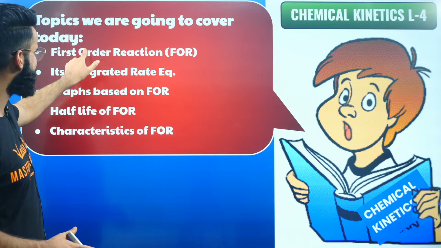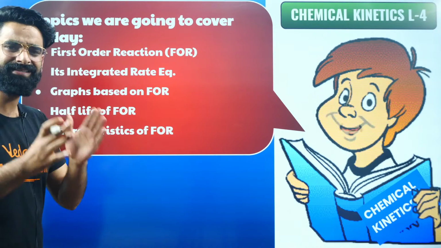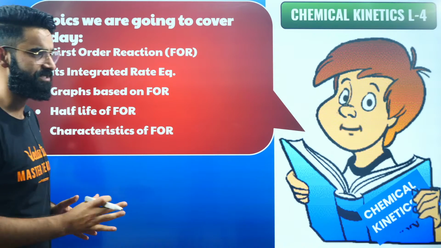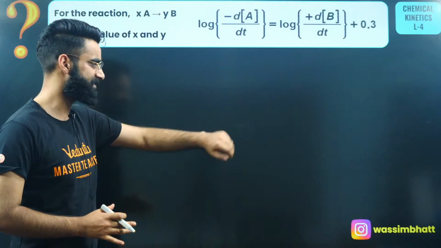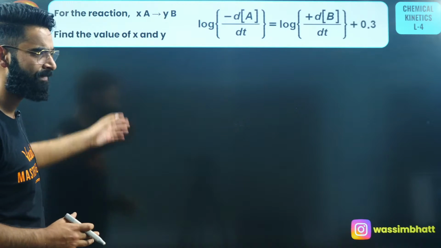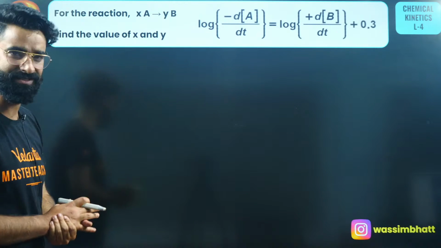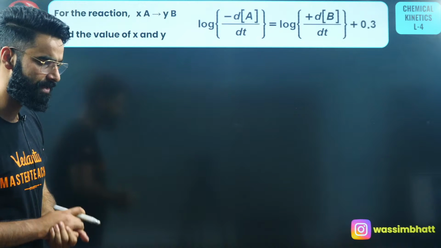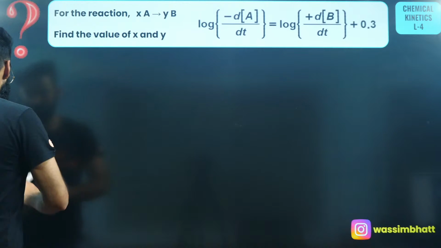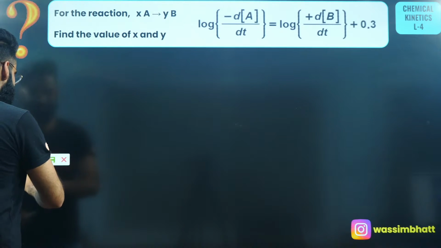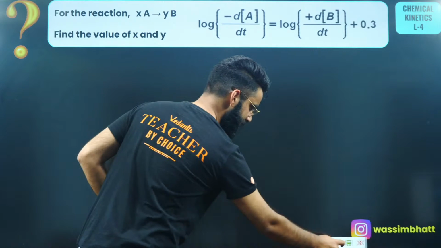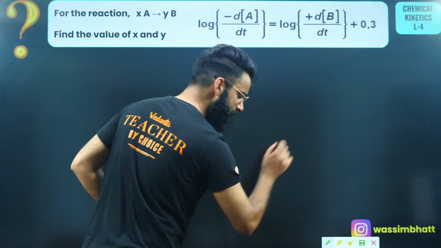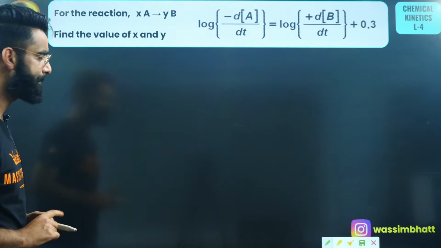I'm sure you're ready with your pen and paper. So people, before starting the first order reaction, let's start the session with a small question which was asked in your JEE examination a few years back. A very simple and ordinary question this is. It looks complicated, but trust me, it's not. See guys, how this sort of a question is to be solved. Understand properly what I'm going to say, and understand each and everything which I'll be writing on the screen.